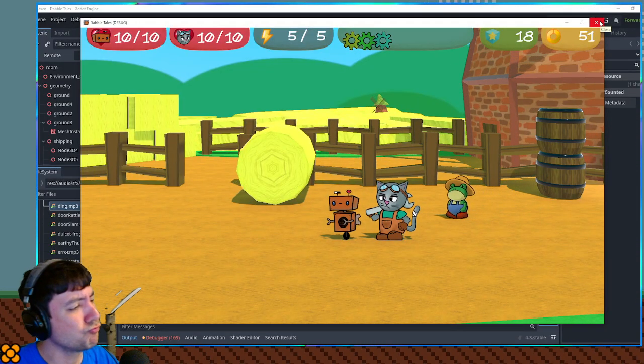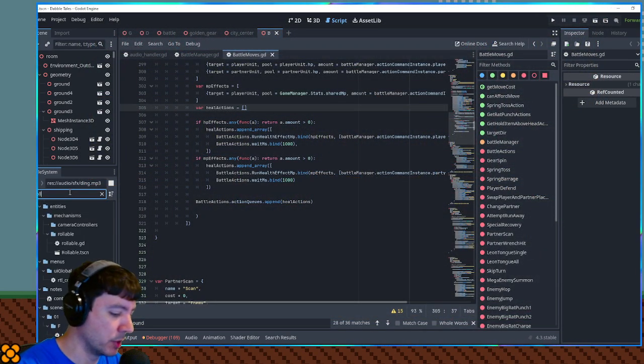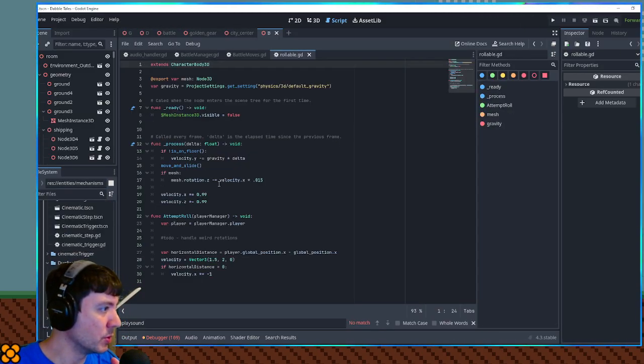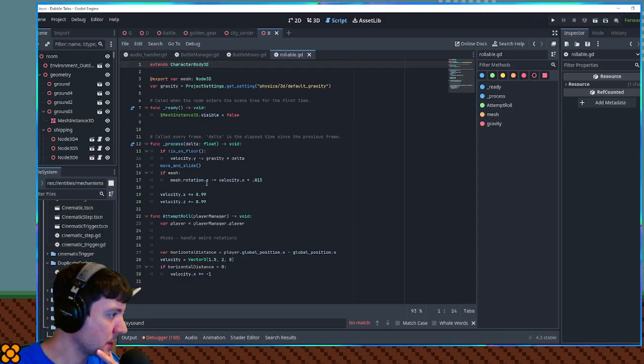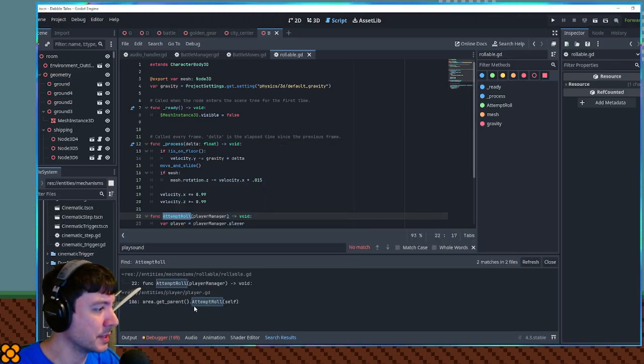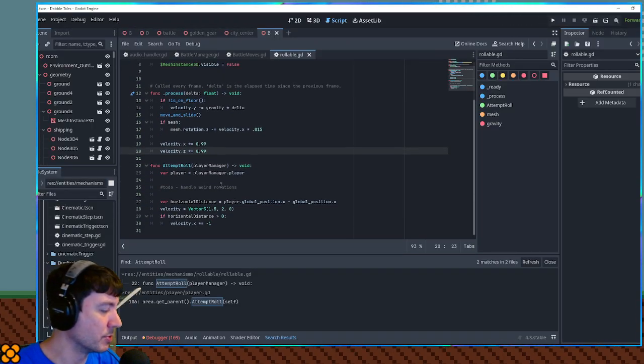Let's work on that. That is a rollable. And when the player attempts to roll, because it's the player that manages that part, and then the rollable code is what does it.